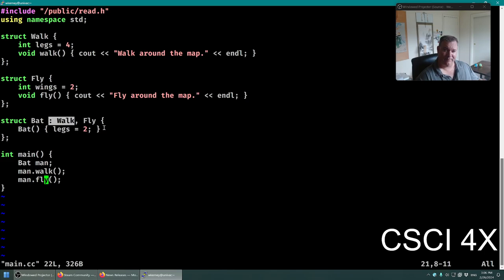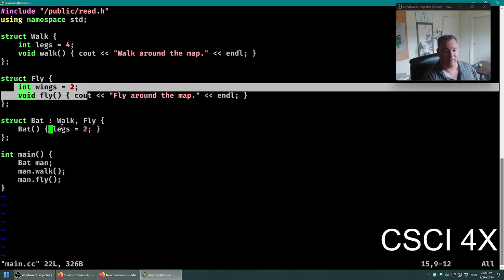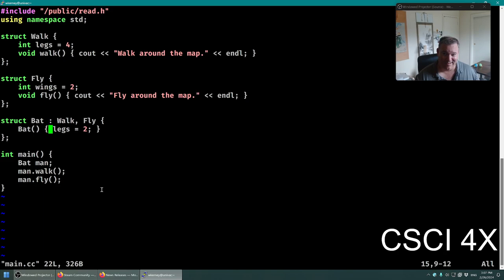There's a reason why. Structs do public inheritance by default. Classes do private inheritance that nobody uses by default. And so with classes, you always have to do public, colon, public something. Structs, you just use colon. It's less typing. I like structs. So we can inherit from two different things. And so when we do this, it copy-pastes all this into here, and it copy-pastes all this into here. And there we go. And so some people actually will do their class design this way, where they have basically different components they sort of inherit off of.